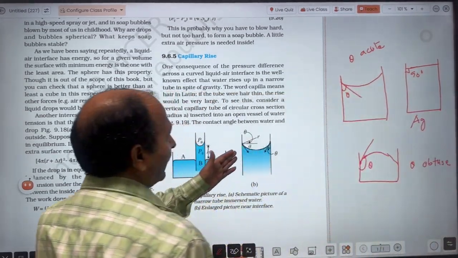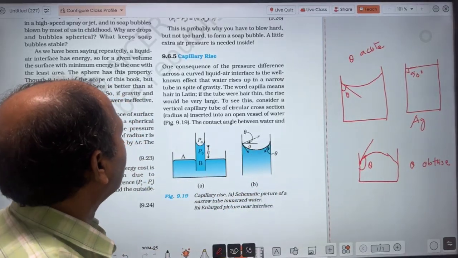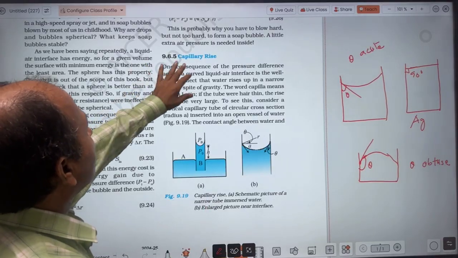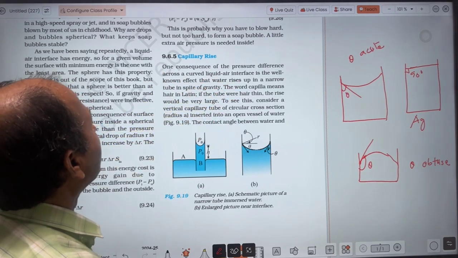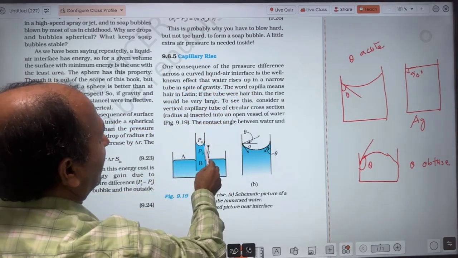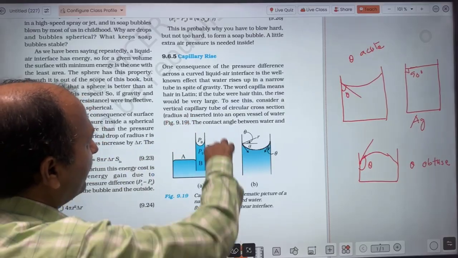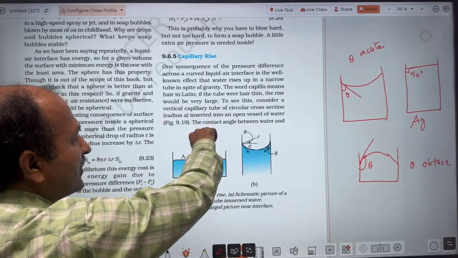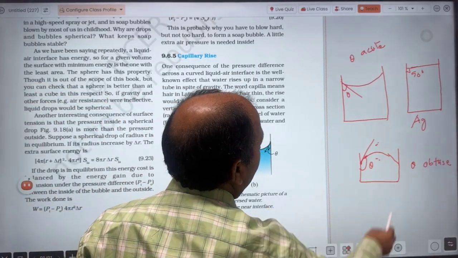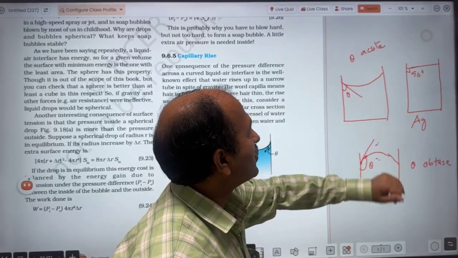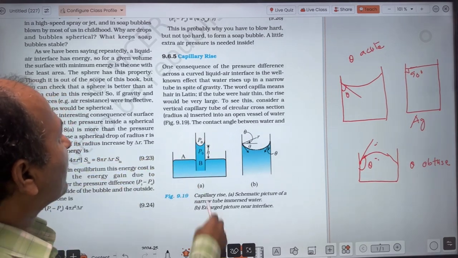So here we are considering this type of concave meniscus, and this rising of liquid can be derived by a formula. Let's see if something is given, otherwise I will derive. One consequence of the pressure difference across a curved liquid-air interface: here there will be a pressure difference, right? So the pressure on the upside will be larger than the pressure inside. That is why this type of meniscus is there. But in this case, if we consider 2 points, the inside pressure will be larger than outside. So this type of meniscus is there. So here our concern is this concave meniscus.